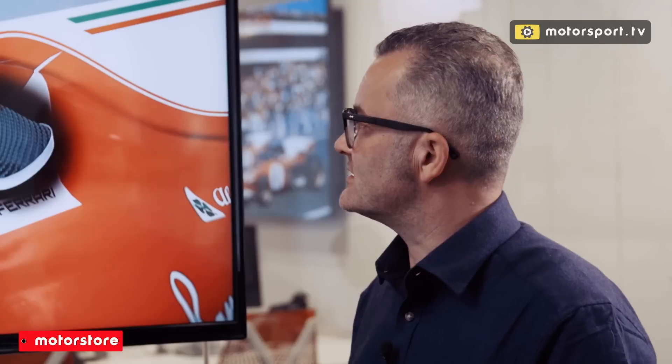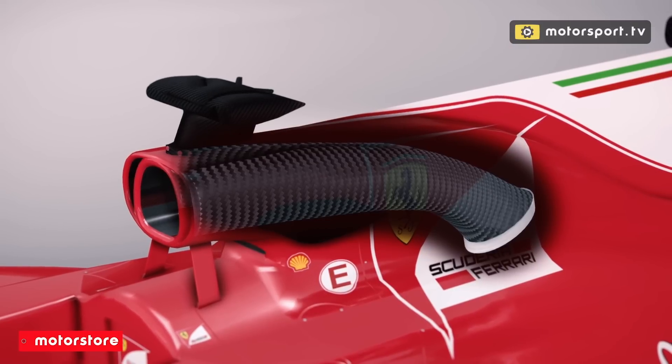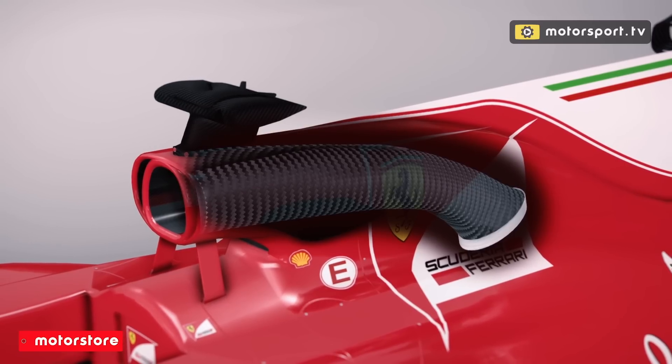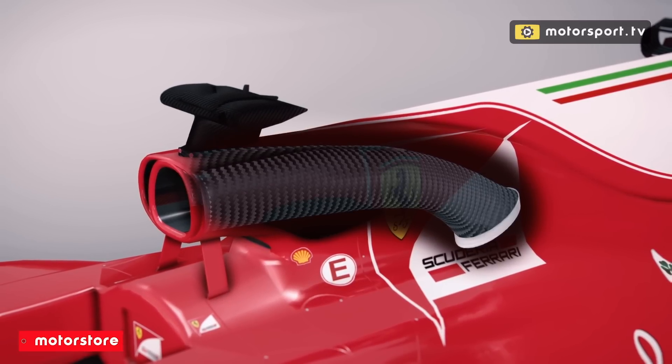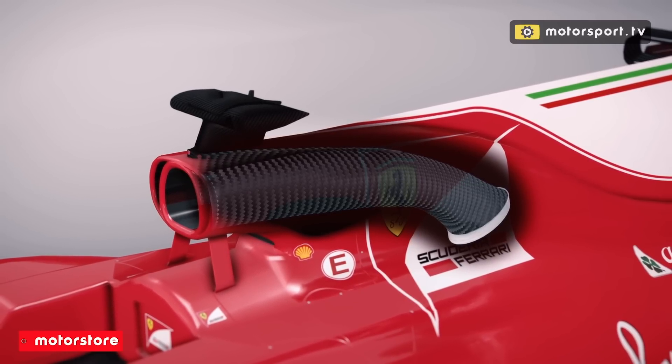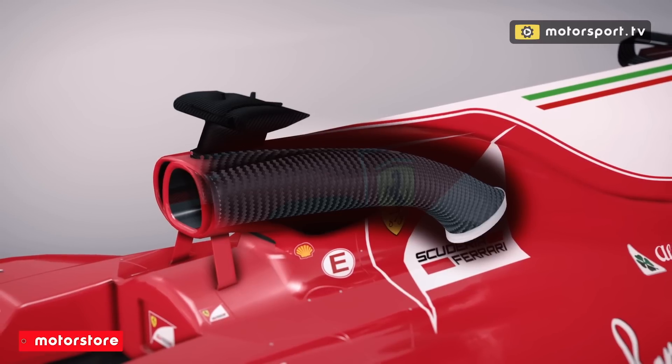The shape of the engine cover really hasn't changed enormously — only very slightly to accommodate these side ducts. This looks like a water radiator. We've seen lots of pictures of the Ferrari on the grid and being stripped down over the weekend, and this is leading forward into the car with what look like water-sized pipes. This could be two things — it could be the engine, but I kind of doubt that. It's much more likely to be cooling the energy recovery system. When we say water, we're talking about either deionised water or a glycol mix — standard cooling materials.